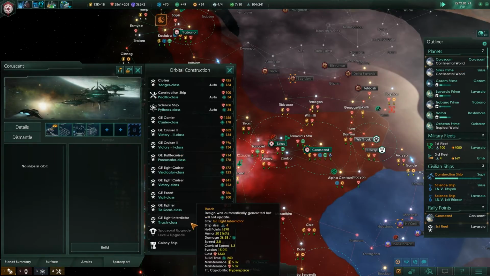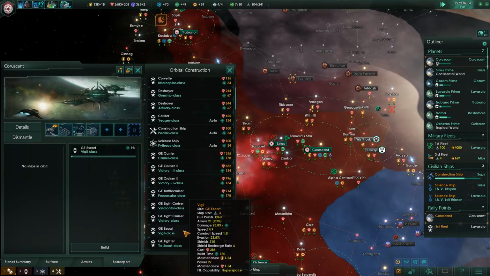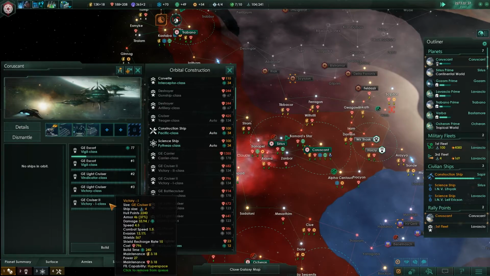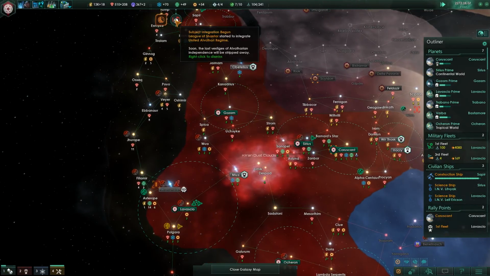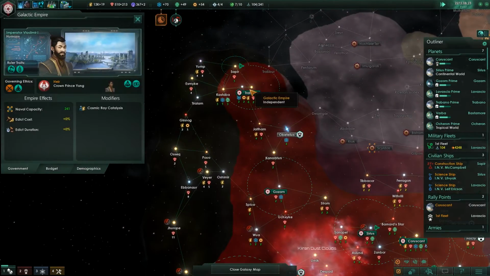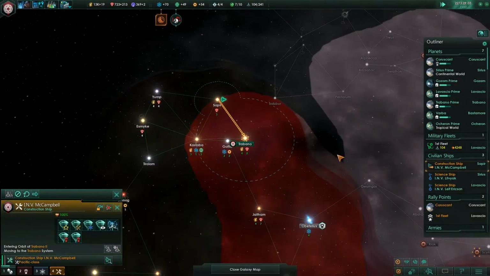Okay, so let's get some escorts, a couple of light cruisers and a normal cruiser. Again, alright, no. So go for them. Let's go for that one. Construction complete. Which one should we send to roll a bit?